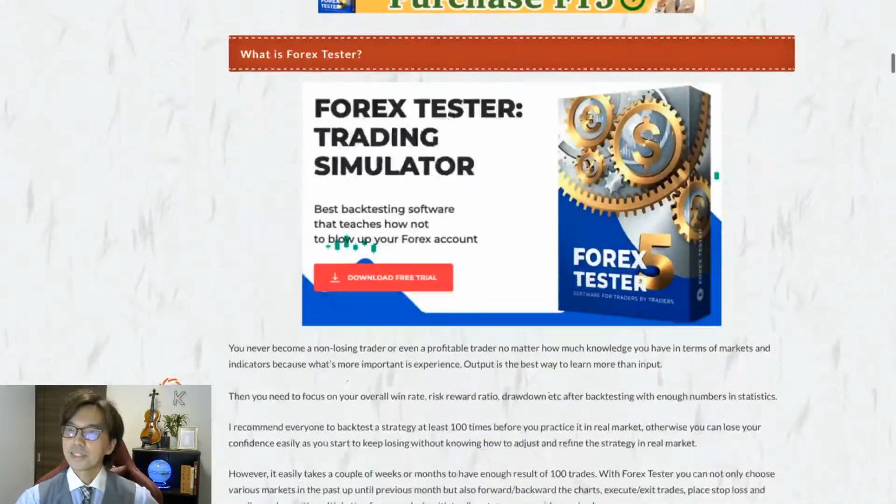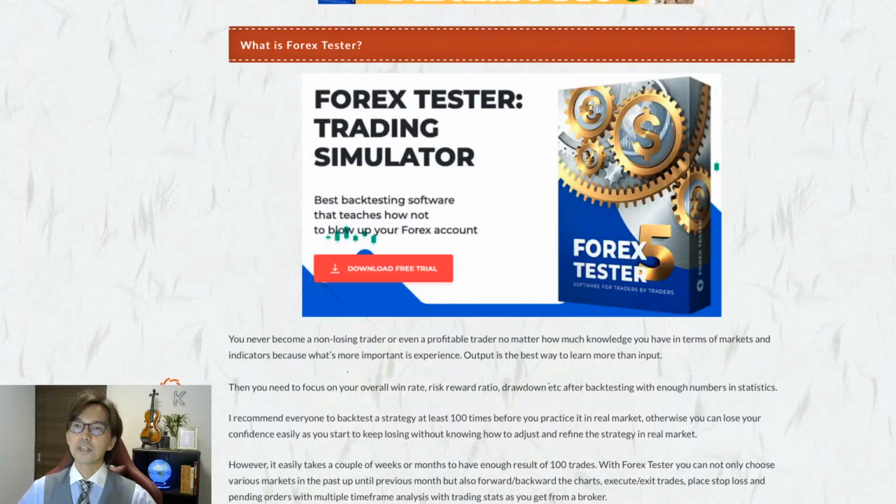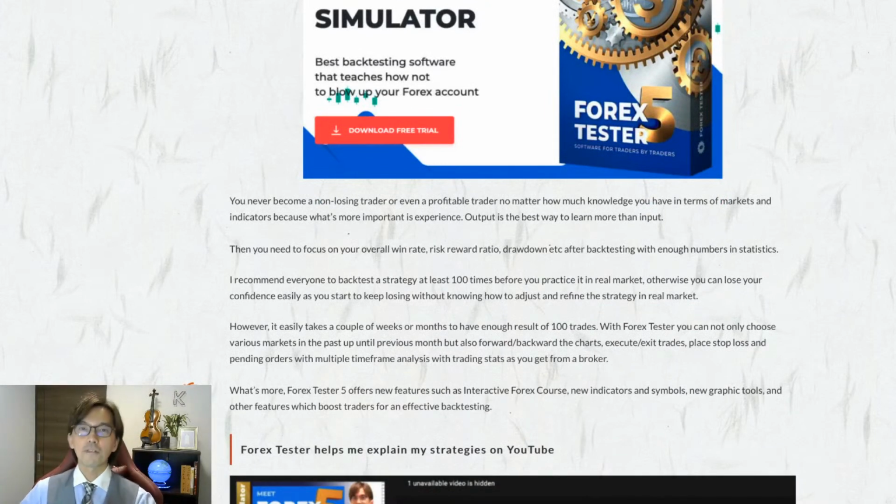So for those who are new to Forex Tester, let me first talk about what Forex Tester is. I started my Forex journey and became a full-time trader about 7 years ago. After I became a full-time trader, I was studying Forex and studying markets, but I was only seeing the charts in real time, real moving charts, and the opportunities I had were a bit fewer, because back in those days I was a scalper and I used to watch charts almost all day long. I had 6 monitors in front of me, watching all these charts and taking scalping trades.